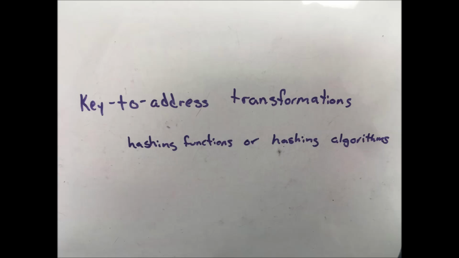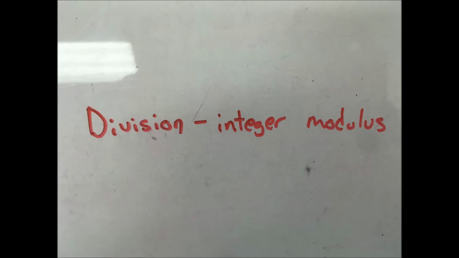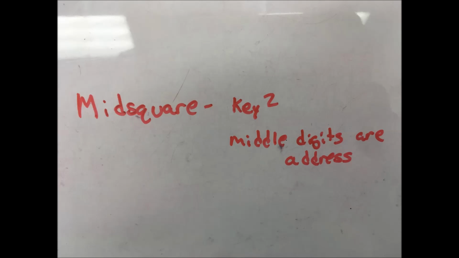Some of the hash functions are: Division. The key is subject to integer modulus, using a number equal to or slightly smaller than the desired size of the array. The result of the division determines which short list to work with in the hash table. Mid-square. The key is squared and the digits in the middle are retained for the address. This probably won't work well with barcodes because they are such large numbers.